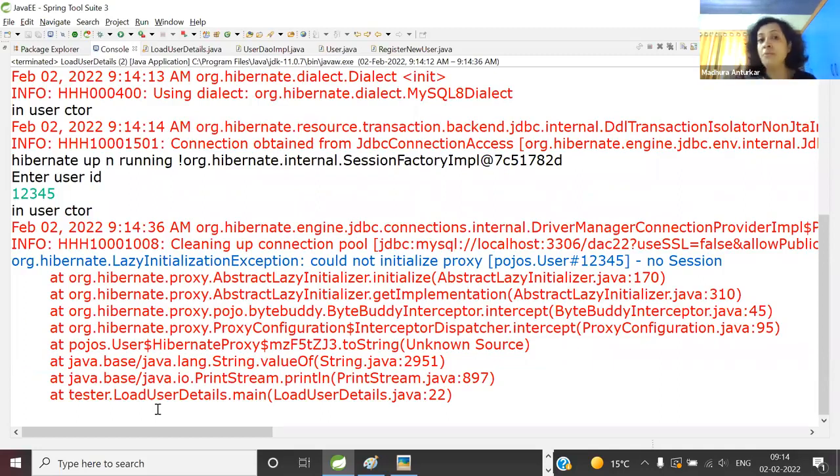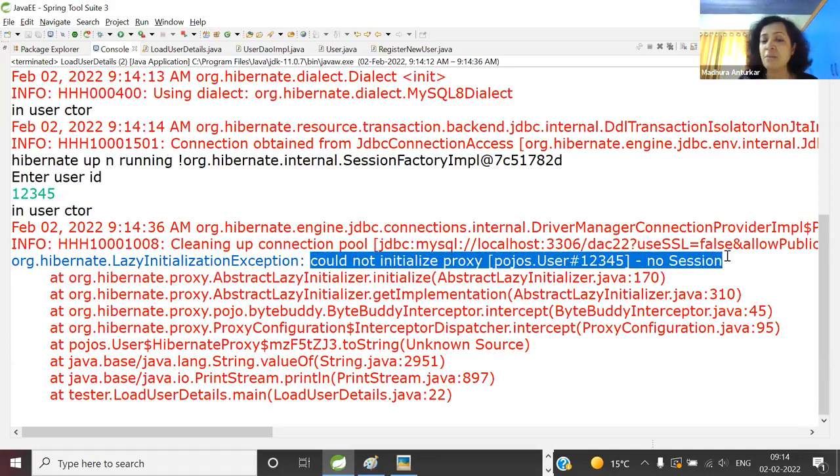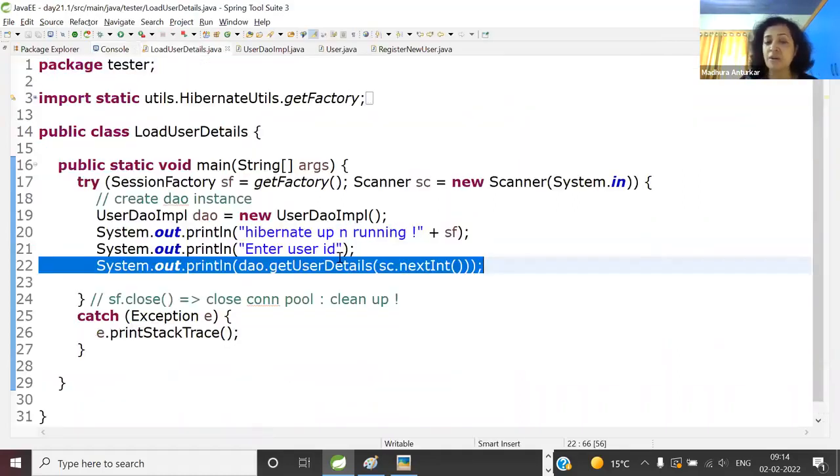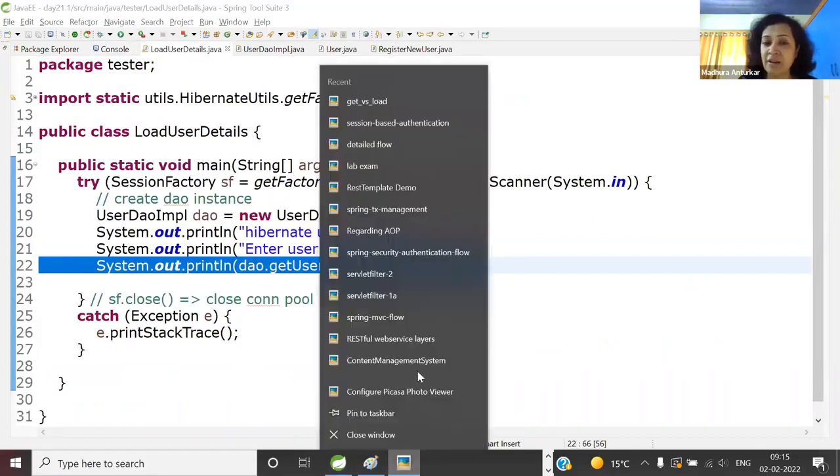Because object not found exception will be handled when there is some data fetched from the database. But here, are we dealing with initialized proxy still or uninitialized proxy? Uninitialized proxy. And anytime you try to access such an uninitialized proxy outside the session scope, lazy init exception is guaranteed.